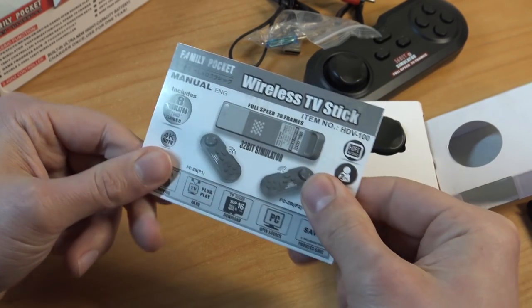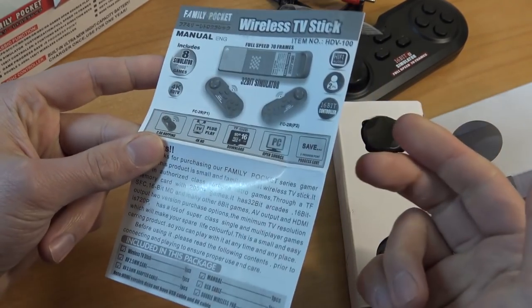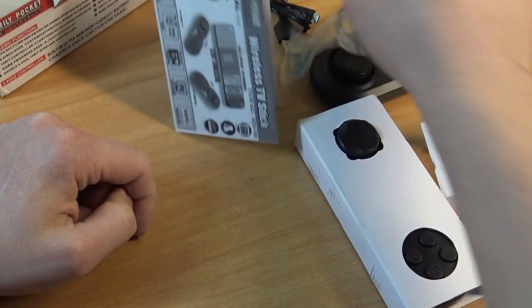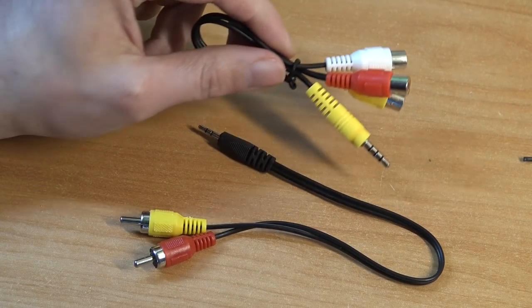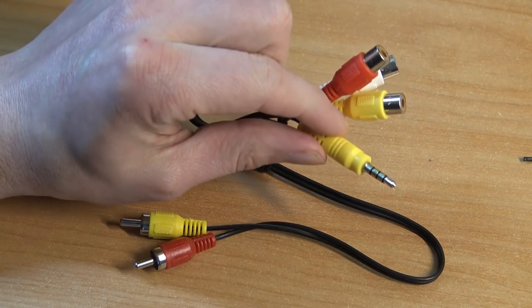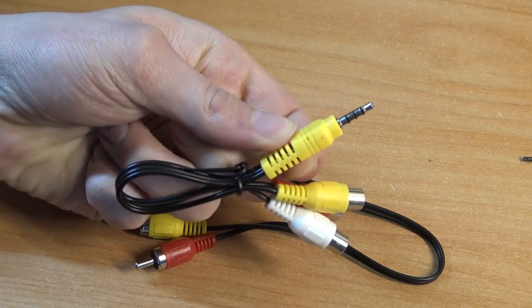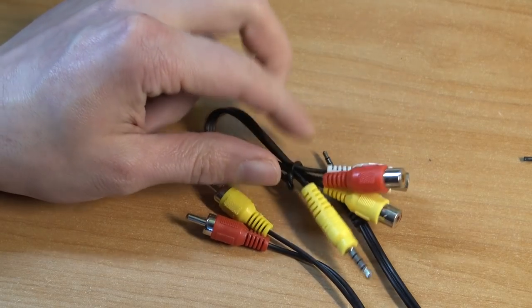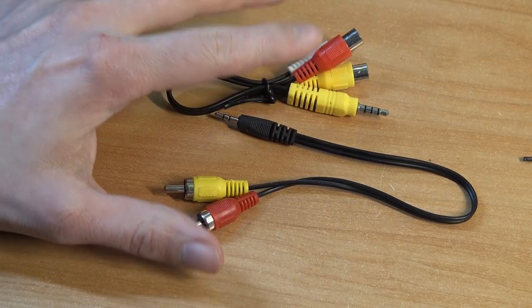Then we're having the wireless TV stick with some basic information — eight emulators, or simulators. I wish they were just selling the HDMI version, because this is not going to be a good experience with AV-Out and mono sound. The cables that come with the product are quite interesting. I think when we're having these portable displays that have an input for audio and also the signal input, we're going to see the jack — and they also give you an extra converter cable, so you're not only going to use it on a SCART television but also on portables. I've seen this before with plug and play devices.